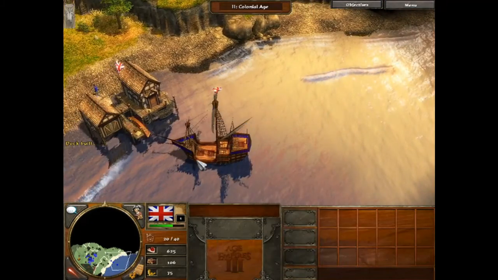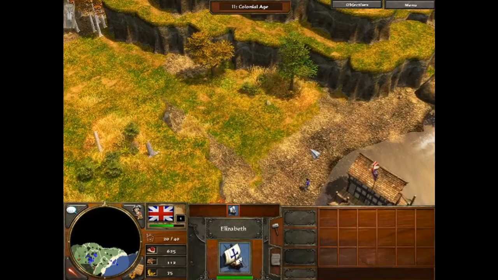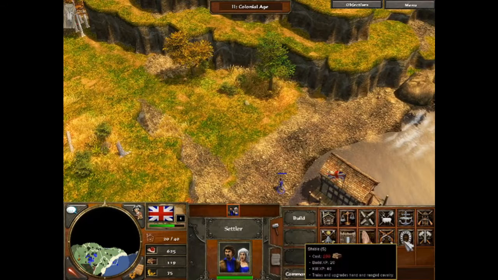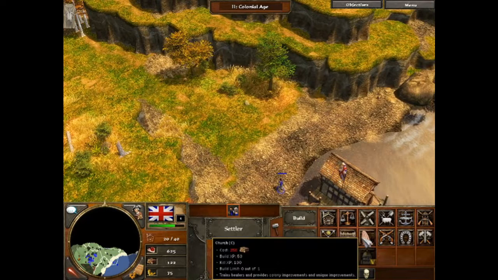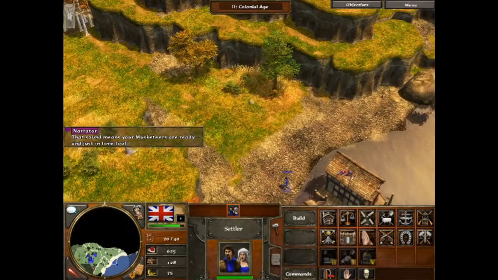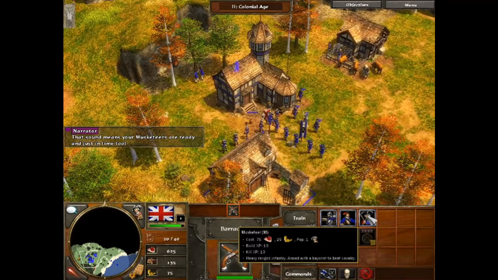I don't know if there's actually any fish. What else can I build? Artillery, stable, church, wall. That sound means your musketeers are ready. And interestingly, they built all 5 at a time.